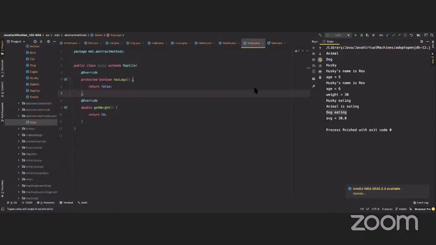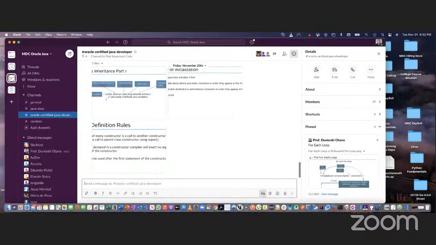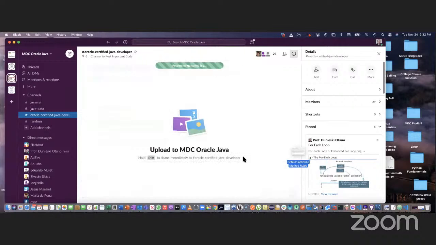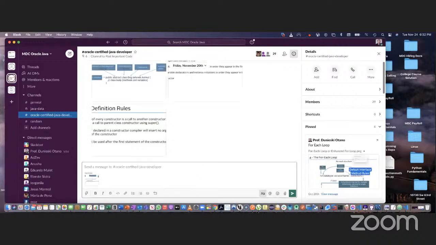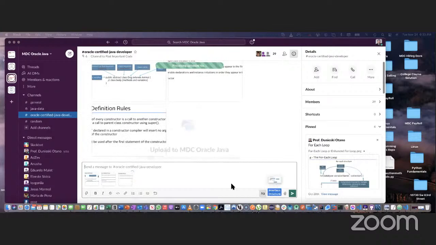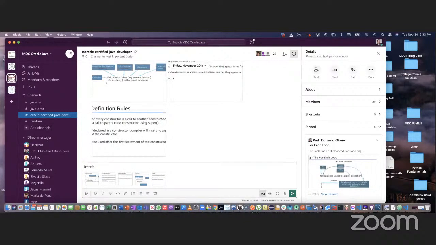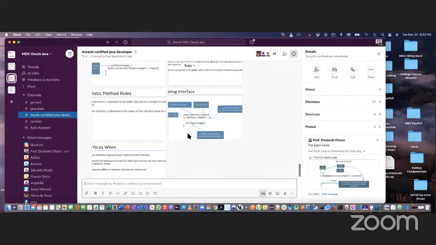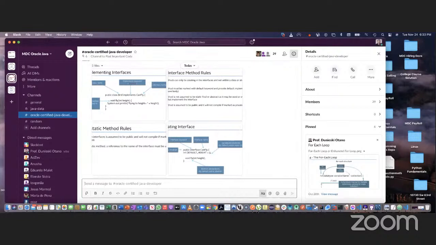Okay, so let me put this here. All right, so implementing interfaces.